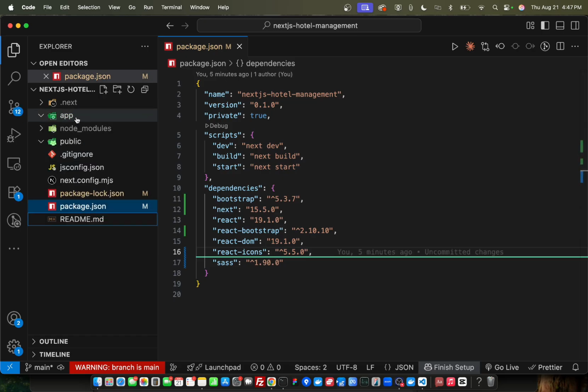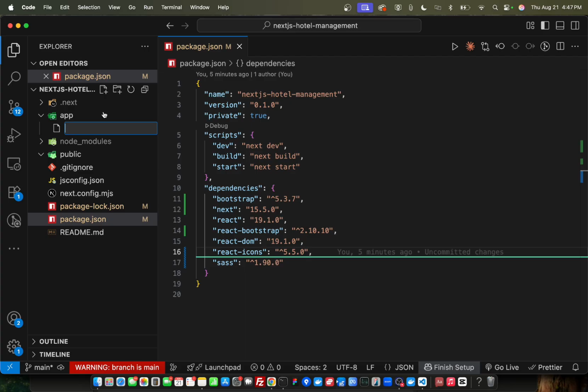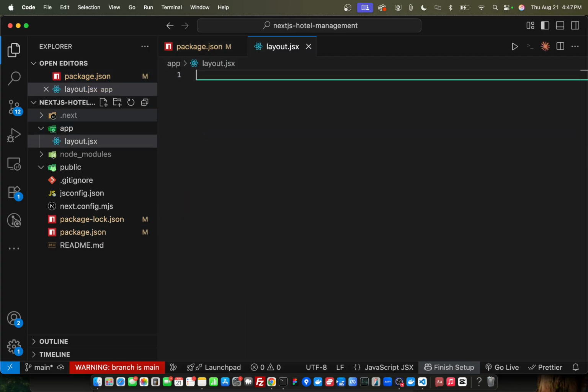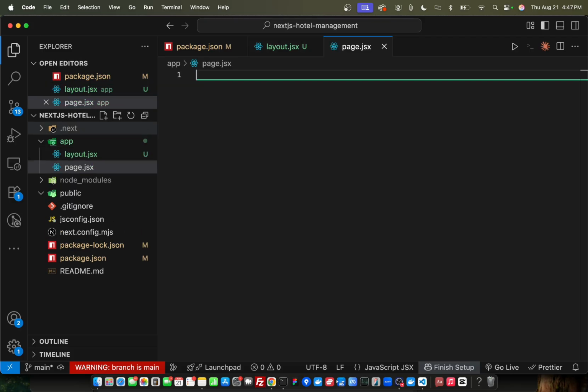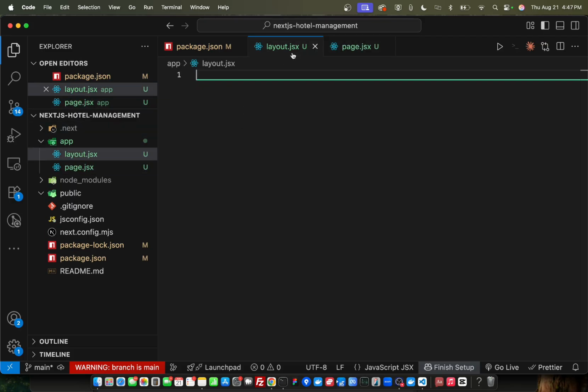And let's get started adding, for example, layout.jsx and page.jsx because we're going to be writing our own code. Inside of the layout.jsx, we're going to write the following.